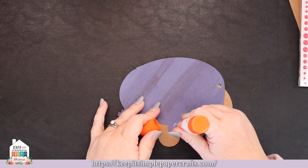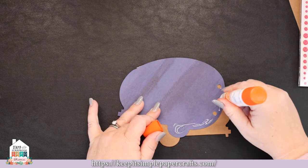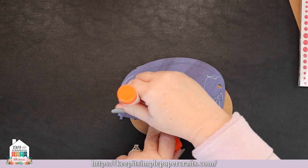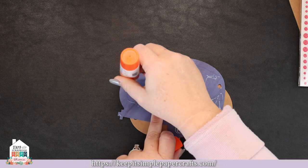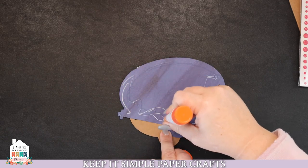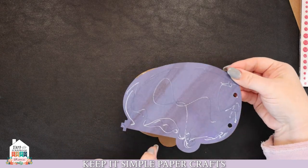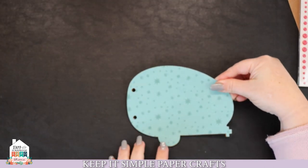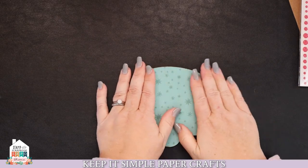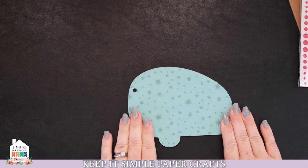And again, go ahead and just use whichever is your favorite. Don't use too terribly much. You don't want it to squeeze out the edges, and you don't wanna have any buckling or anything like that from overuse. Now, you also could use a really great tape runner on the back of this as well. We just like the liquid adhesive because it really bonds to the page. So again, I'm keeping that really light. I don't know if you can tell that or not, but it's really just a very light layer of the adhesive to give it a good bonding to the chipboard, and also at the same time not come out the edges or be too warped or anything like that. I'm going to press that down to make sure we've got a good seal right there.